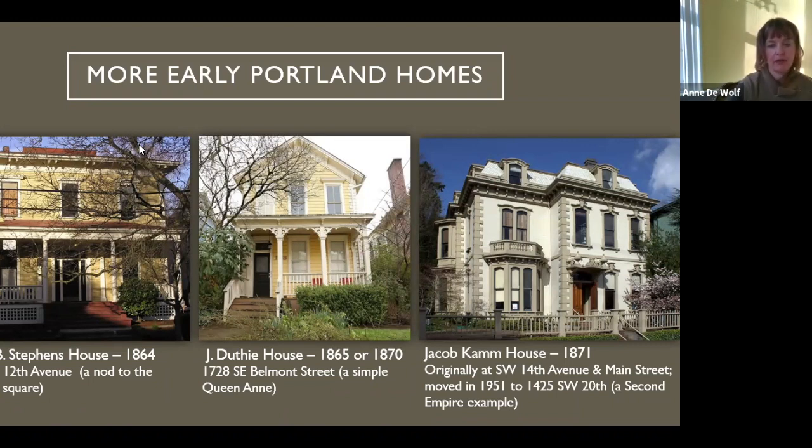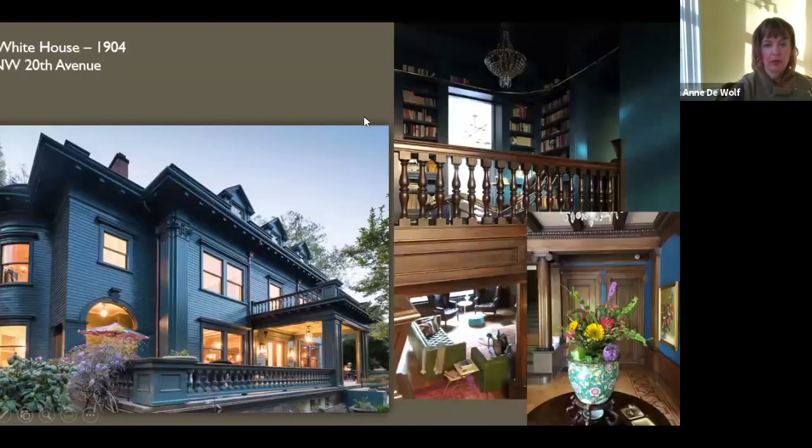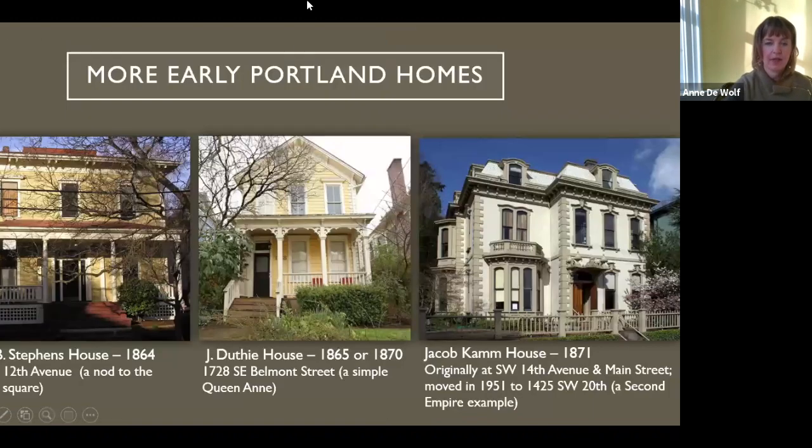So then we have a little simpler style in the center home that is not quite as frilly as a Queen Anne, but has some of its elements. And then it also adds some quoining. So you have a combination of the two. And here you have something that would look more like a Second Empire, but it has elements of the other Victorians without being literally one of the previous styles. So again, just say Victorian and you'll be set.